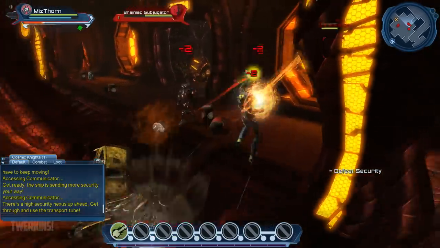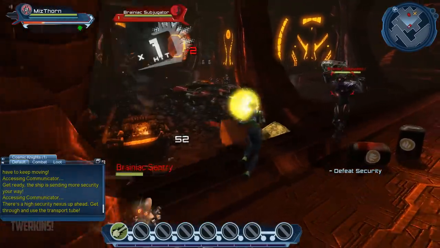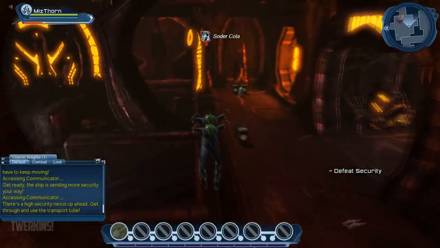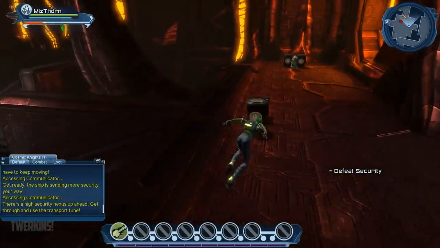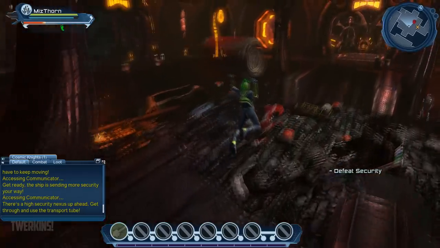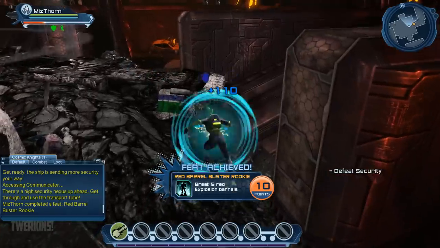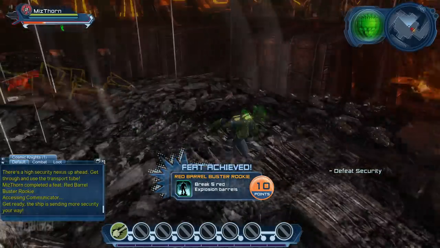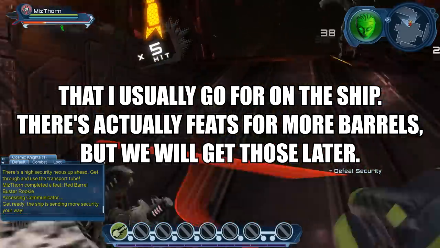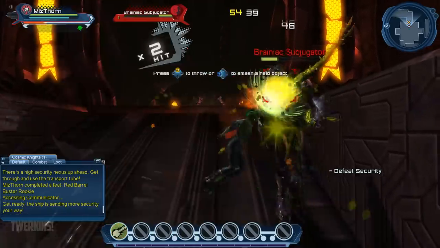The reason I'm mentioning them now is that you do get a feat for however many you break. Like I said, feat points are very important, and we will have our chance to bust a few of them. I believe there's a 10 and 25 in order to get a feat. There's a 5 and then I believe 10 and 25 as well. The gray ones are some sort of force barrels. They put up some sort of barrier thing and they knock things around.